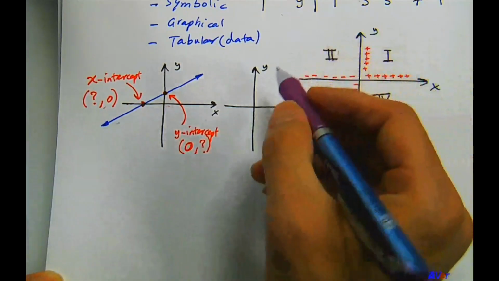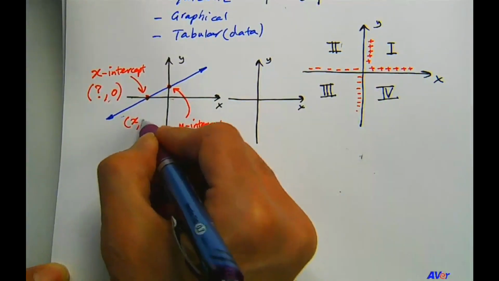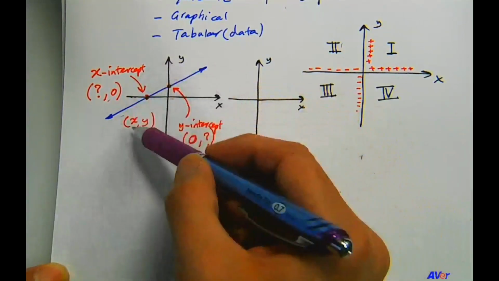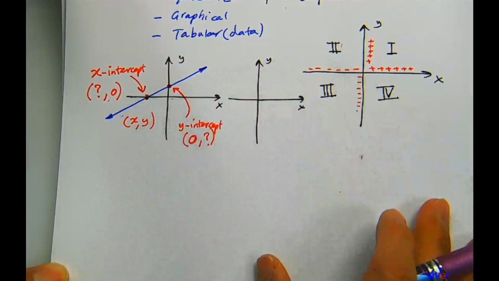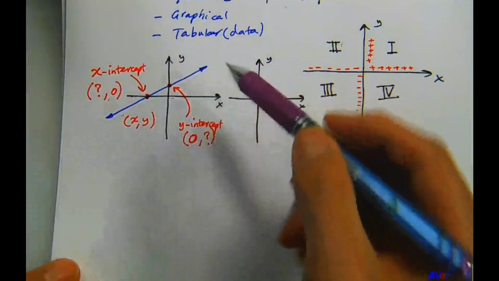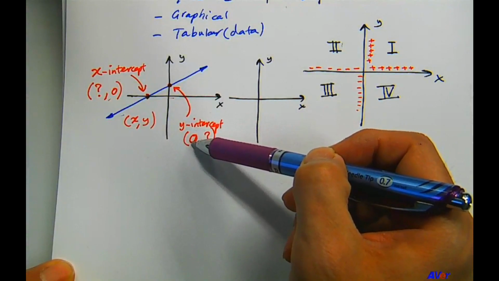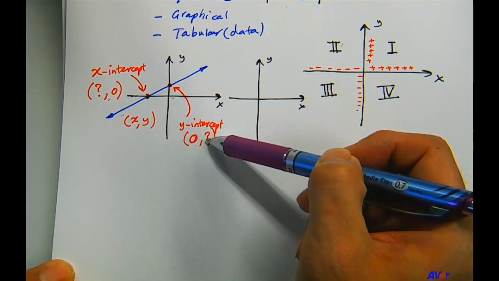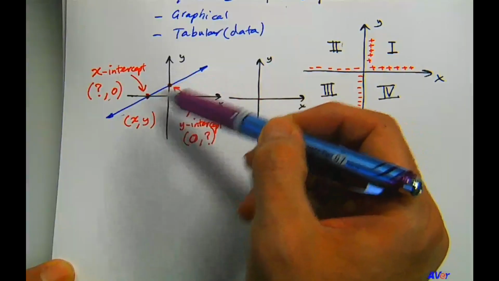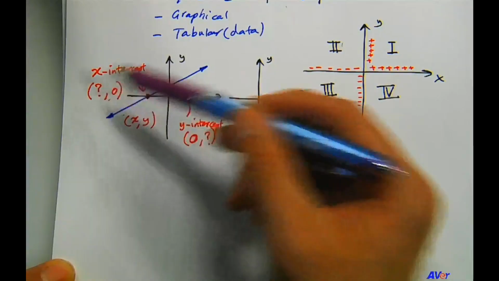And I'm just assuming that from the previous classes, you're familiar with the xy component of any point within this xy plane. So the first number being x, the second number being y. So this is something very important you should remember. For a y-intercept, the x value is always 0 and the y can be anything. I just put a question mark there, depending on where this line intersects the axis. And for the x-intercept, the y value is always 0 and the x can be determined.